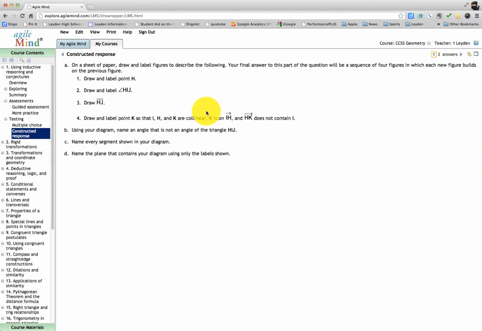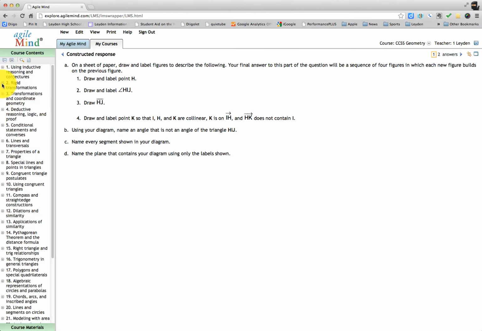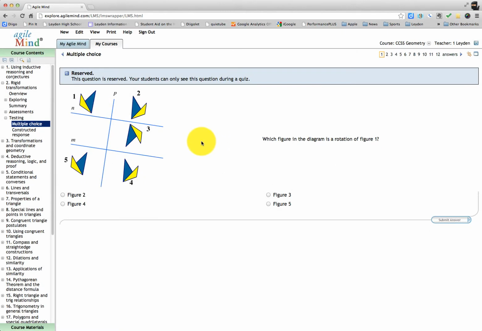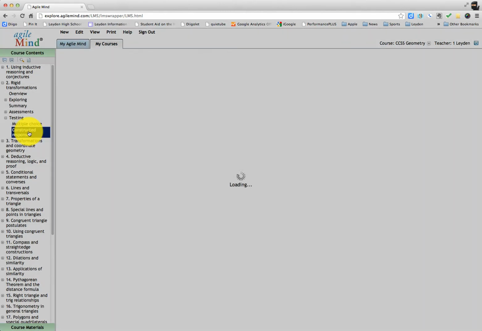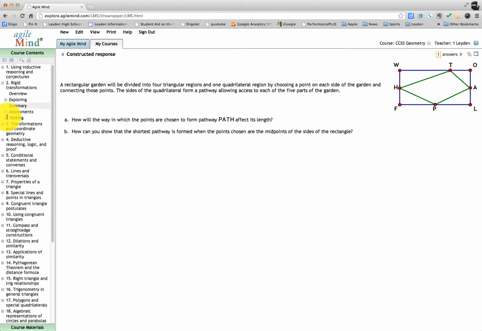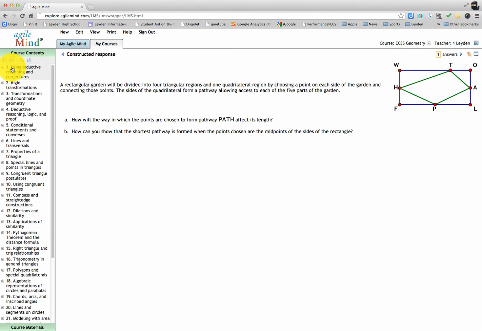So for me, that gives me a better sense of what all this stuff is about. And you would get a sense of what students are expected to do, and hopefully compare that to what you're teaching now. If you're a geometry teacher, compare what these are all about for you now, and how different it may or may not look. So those are just a few quick suggestions for going through this Agile Mind site. Hopefully that will give you a sense of how to navigate it.